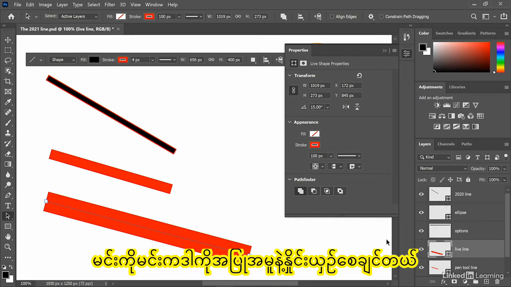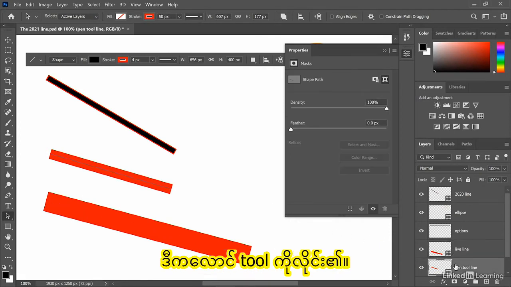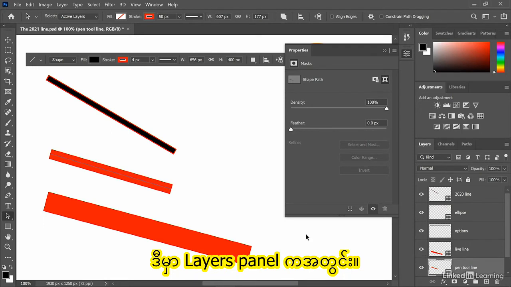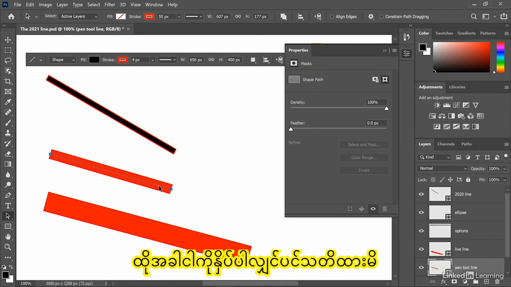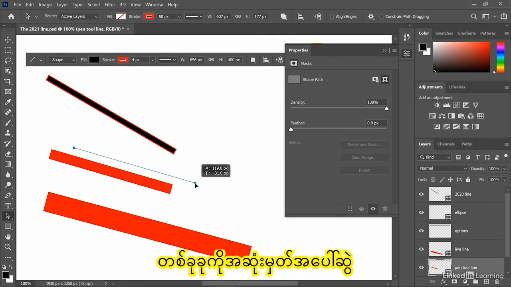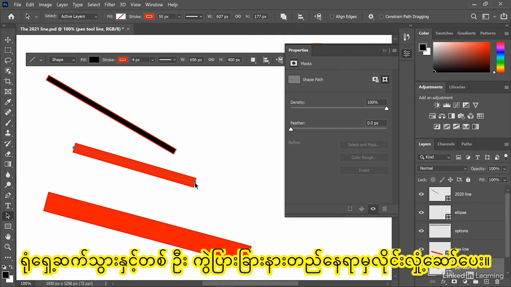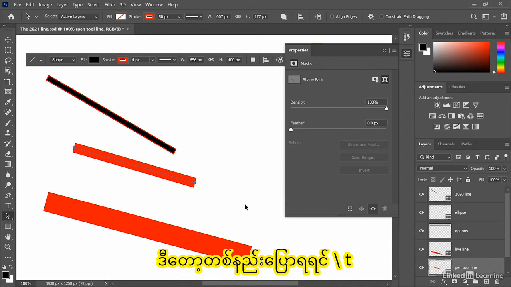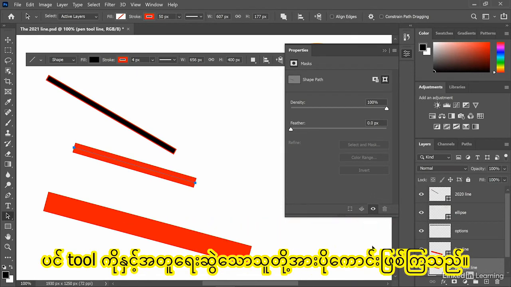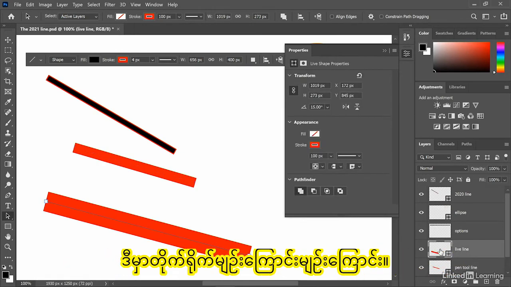I want you to compare that to the behavior of this pen tool line, and so I'll switch to that layer here inside the layers panel, and notice even if I click on the path outline to select it, dragging on either endpoint just goes ahead and moves the line to a different location. And so in other words, open path outlines drawn with the line tool are even better than those drawn with the pen tool. All right, I'll switch back to that live line layer right there.